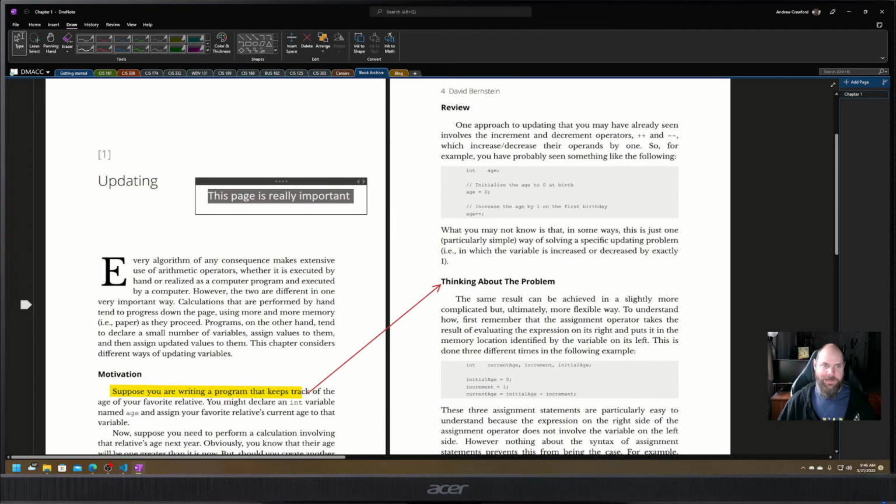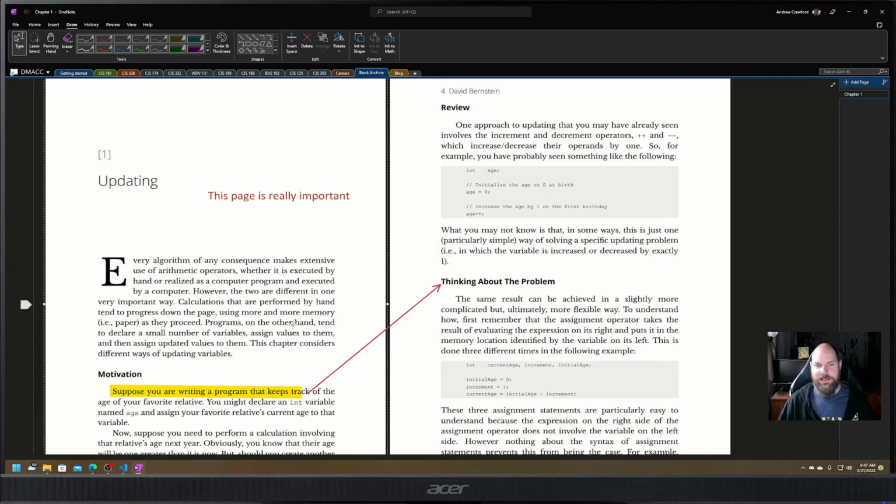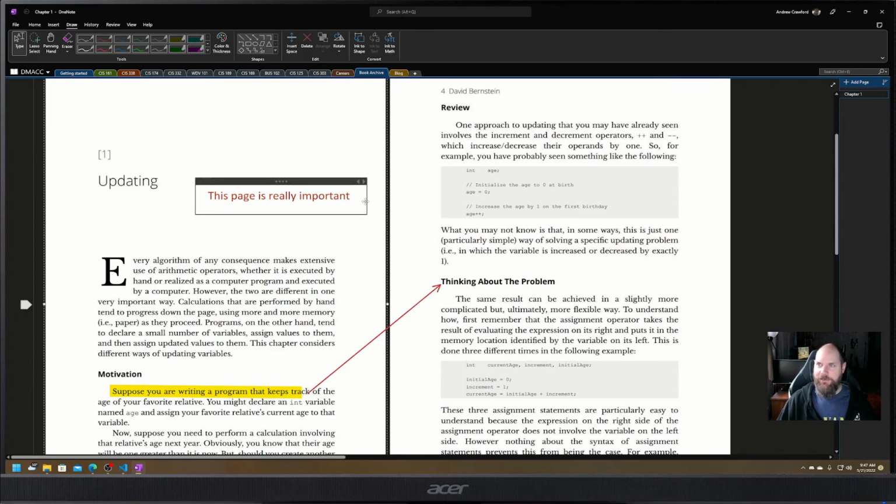Okay. And then, of course, we can size and color, do all the things that we want to do with the book. It's as if you had a physical book on hand that you can draw in, write in, highlight, do all the things. And this is what I think is lacking in most digital books. And this is why we built this.